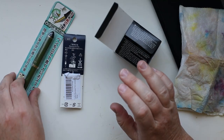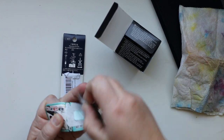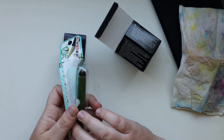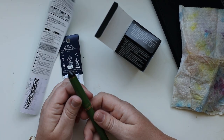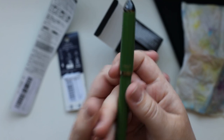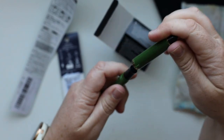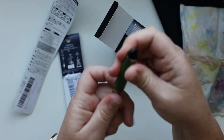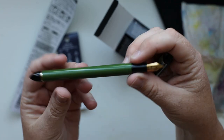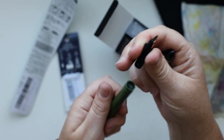So let's open these up, shall we? Okay, Sailor Japan. It says Sailor Japan. There's no clip thingy. It's screw. I'm like, why is it coming off? Okay. Screw top. This is my first refillable fountain pen. Probably since the calligraphy set my mom got me forever ago.